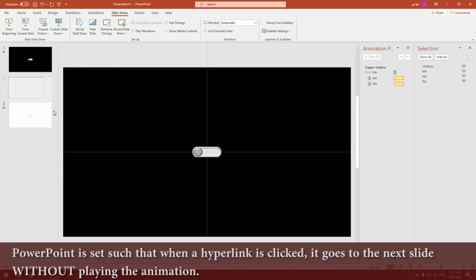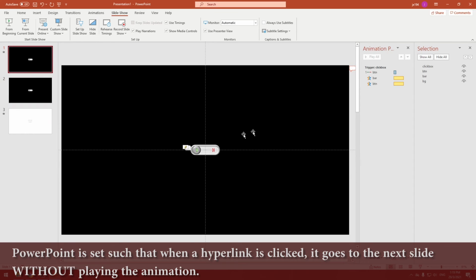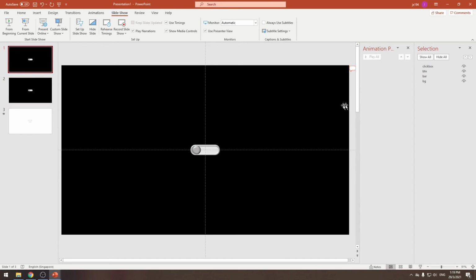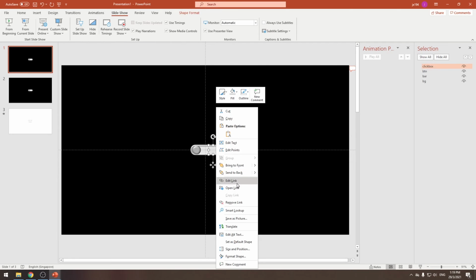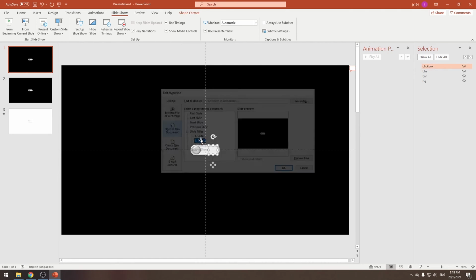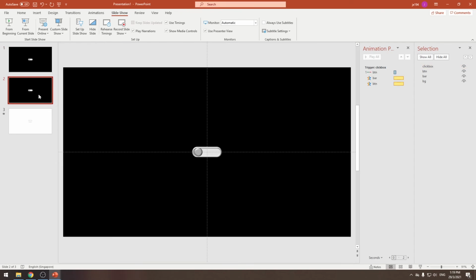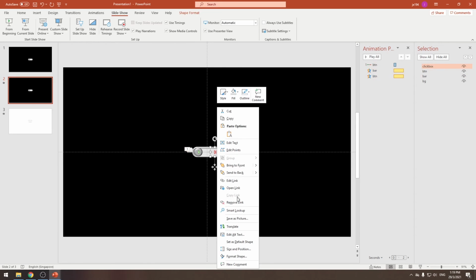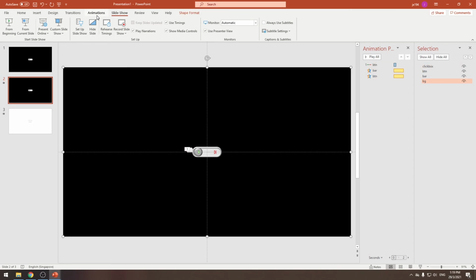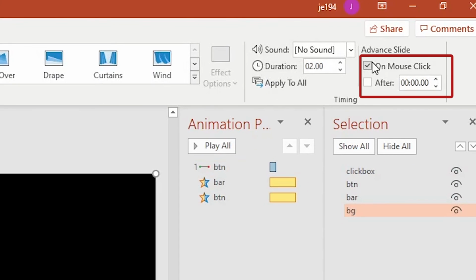So what you need to do is to duplicate this slide. We need to create a dummy slide, which is called slide 2. For the first slide, you remove all the animation. Edit the hyperlink to go to slide 2, which is the dummy slide. Then go to slide 2. For these 3 animations, you're going to remove the trigger by dragging them up. If you want, you can also remove the hyperlink, but it won't affect anything, because we are going to set the transition to auto transition to the next slide.